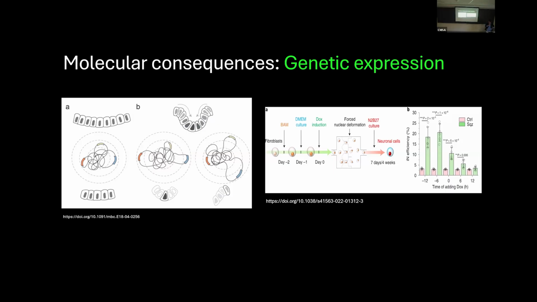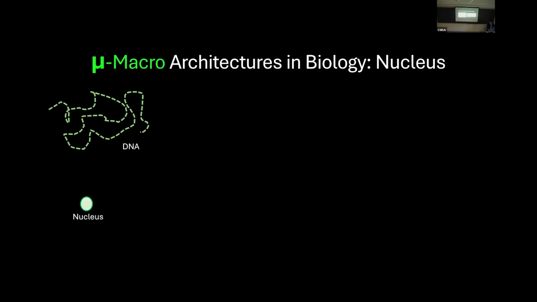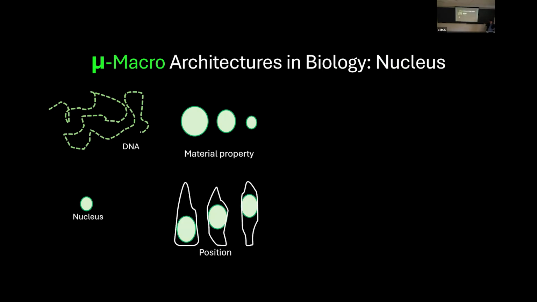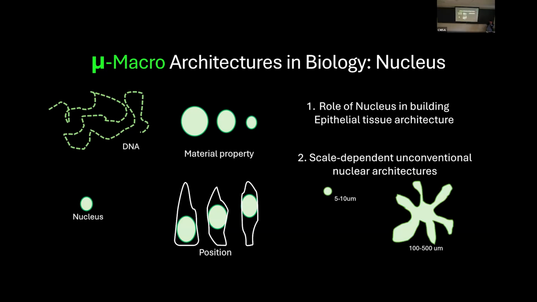And we are trying to understand how, when DNA is packed into this compact form from a thread-like organization, the material property changes based on the size and shape of the nucleus, and how it affects the local cell behavior. And keeping these two aspects in mind, we are interested in looking at two different kinds of epithelial tissue. First, how it leads to the emergence of pseudostratified architecture in epithelium, and what happens when you push the nucleus to a really extreme cell scaling boundary, and how that contributes to epithelial tissue development.